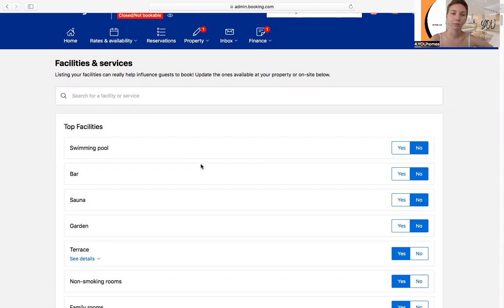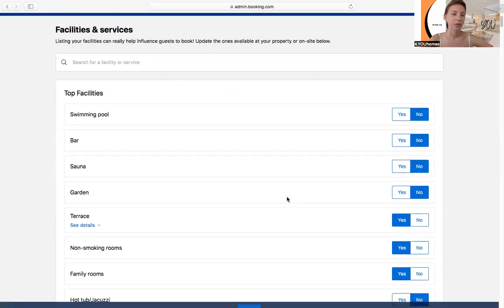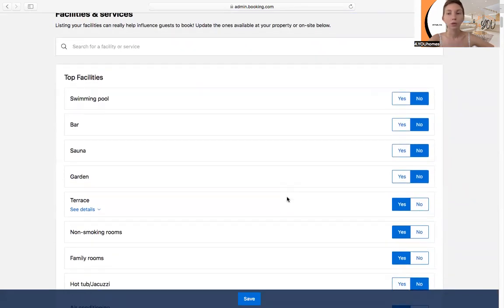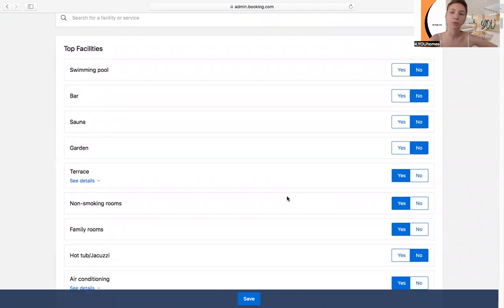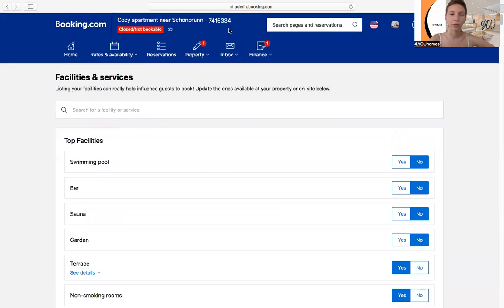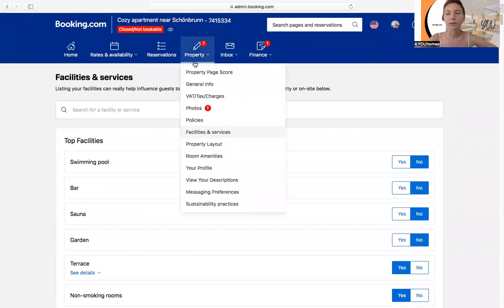But it's of course not in the flat itself, but somewhere nearby. And in this case, you can say, well, this is a top facility I offer as a host, and click here on yes. So those facilities do not specifically relate to what's inside the property itself, but also to the surroundings. In case it's a house, vacation rental, this can be a different case, of course.